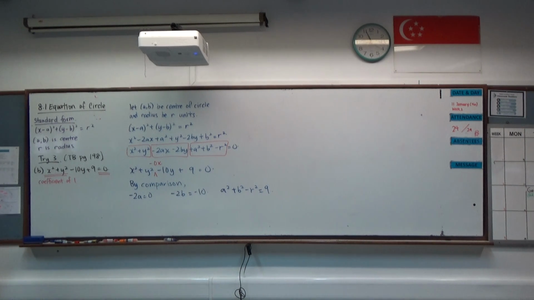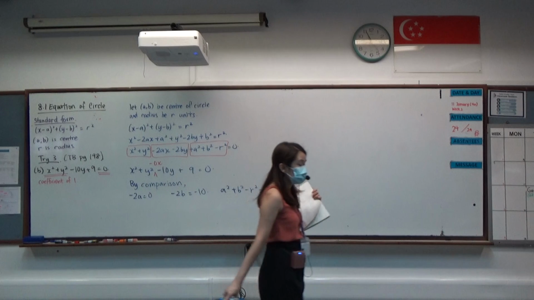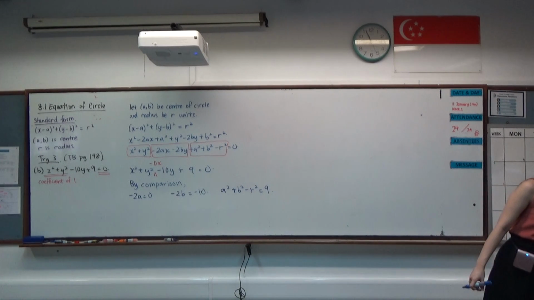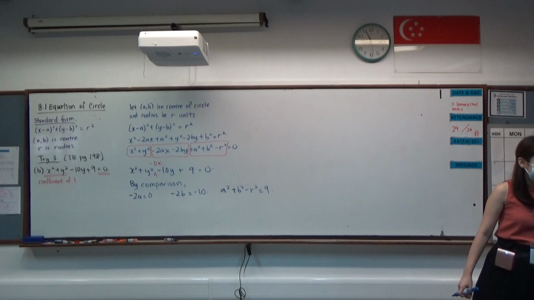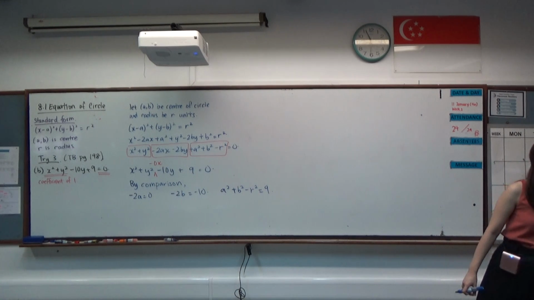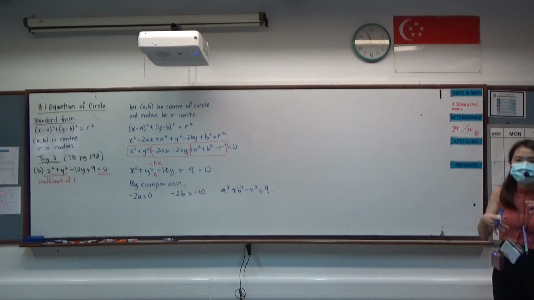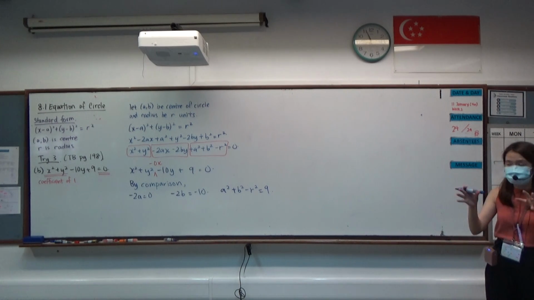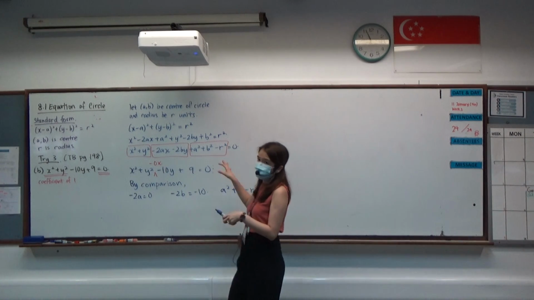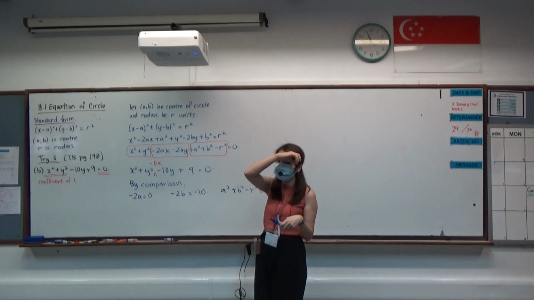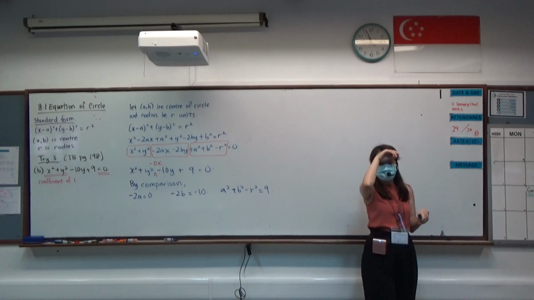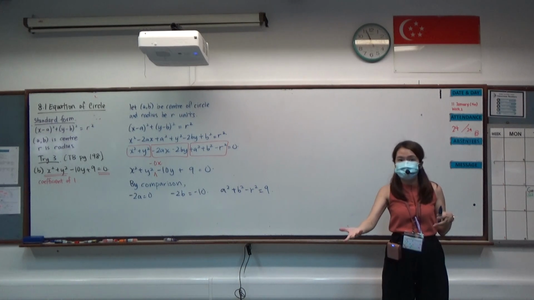Yes, Bobby. Sorry? Can you do completing the square? You can, just like I said. You can do completing the square if you want to, but I will not want to encourage it in my class. If you can do that, then go ahead and do it. I won't do the completing the square because I don't want you to confuse yourself by doing two completing the squares concurrently, and I'm not very certain whether all of you are very strong in your completing the square already.